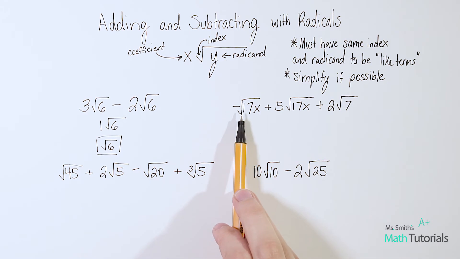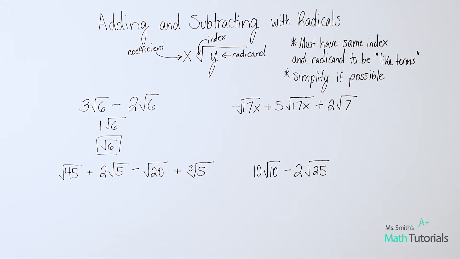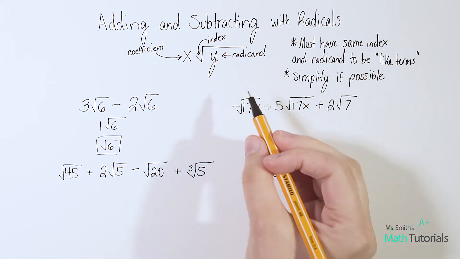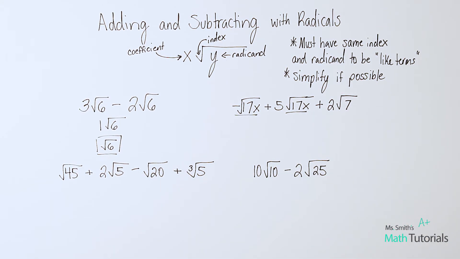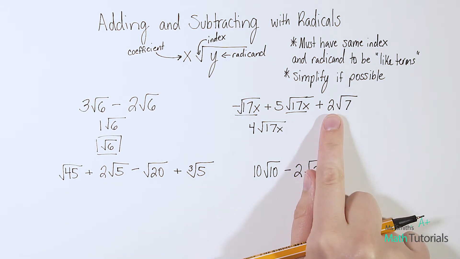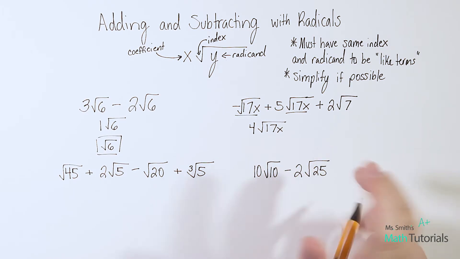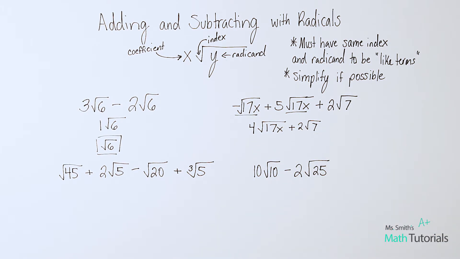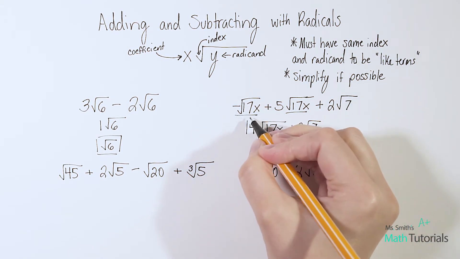Let's see over here. I've got negative square root of, so that's an understood negative one on the outside. -1√17x + 5√17x + 2√7. So I immediately notice I've got a like term here and a like term there. So let's go ahead and add the coefficients on the outside. So this is negative one plus five, which is positive four. And then remember our like term, so in this case, √17x stays the same. And then this plus 2√7, I can't combine it in that because they are not like terms. 17x is totally different from seven. So I would want to make sure 17 is in the most simplified form and it is. I cannot break that down anymore. So this is my final answer.